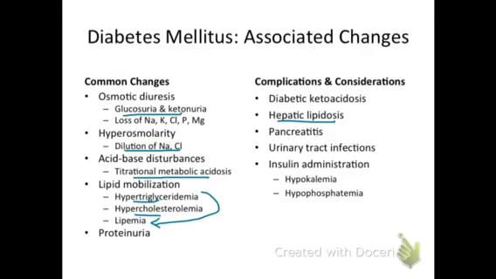Persistent lipemia can activate pancreatic enzymes prematurely, so not in the intestine, but within the pancreas, and this can cause a secondary pancreatitis. And glucoseuria can cause secondary urinary tract infections. When animals are treated for diabetes, exogenous insulin is administered to move glucose from the blood into cells. However, it moves potassium and phosphorus into cells as well. So too much insulin can cause life-threatening hypokalemia or hypophosphatemia.